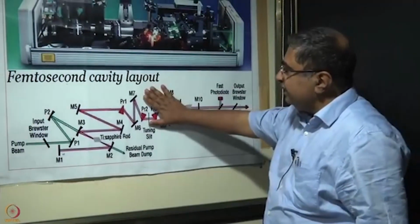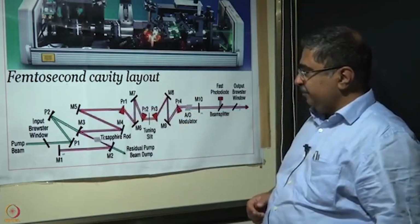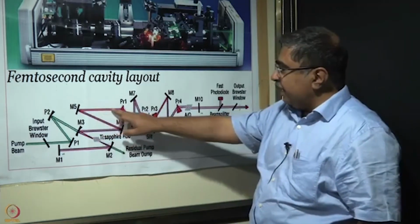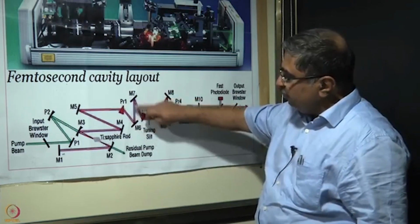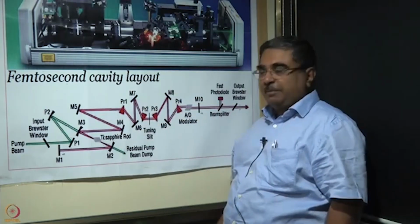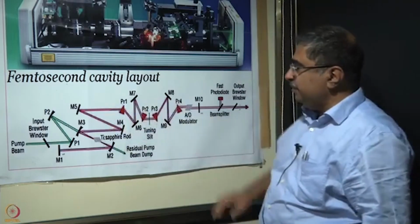Now let us see what is there inside between M5 and M10. From M5 the parallel beam goes through a prism PR1 onto M6, onto M7. These are all plane mirrors. You do not want any more focusing or defocusing to happen there. So only these two are curved mirrors. All the rest of the mirrors are plane mirrors.